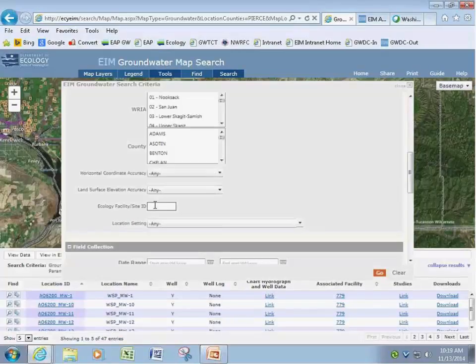For the legacy data that was moved into EIM, in many cases, connections to well logs weren't made, connections to facility site weren't made, well depths weren't input. So when you do a query and you say you want something between 10 and 50 feet deep, if those fields are blank, they're going to be excluded from your result. It's as if they weren't there.